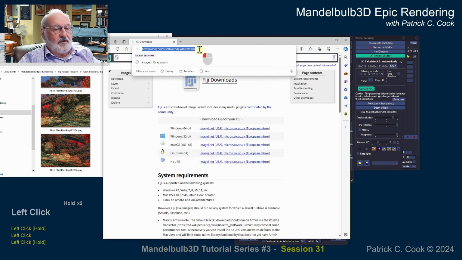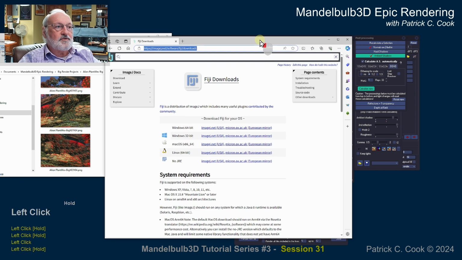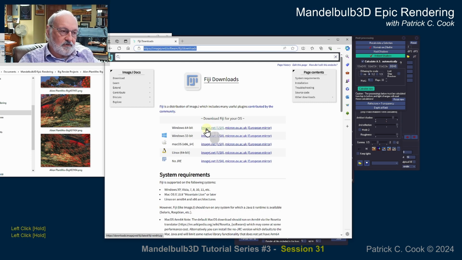This is where you get a hold of ImageJ, which is in a larger application called Fiji, and this is the downloads page right here. What you're looking for is ImageJ. Windows 64-bit would be your best option.